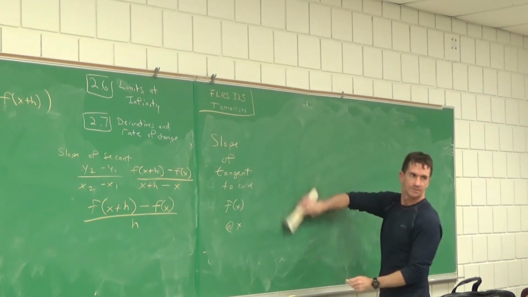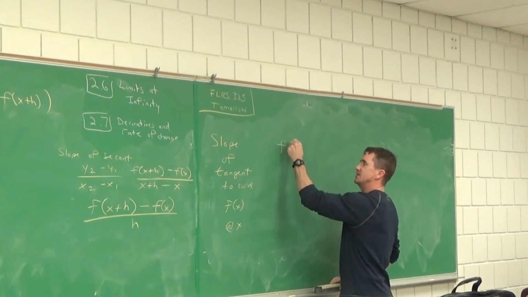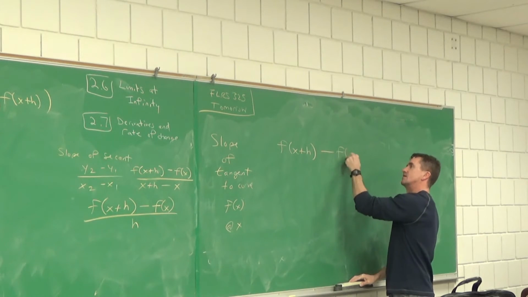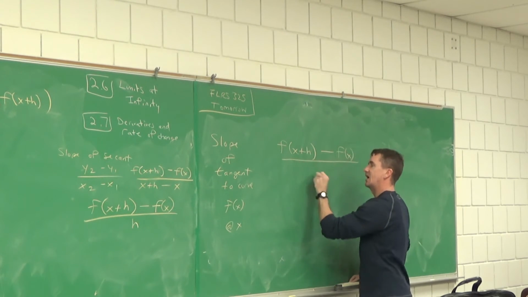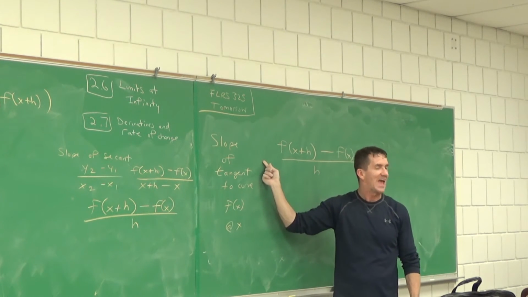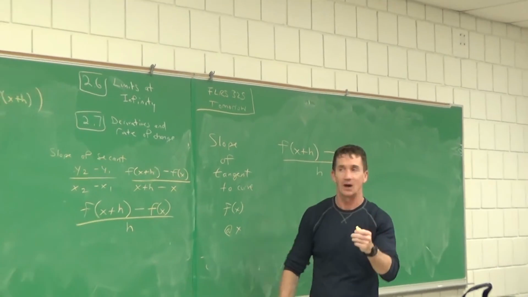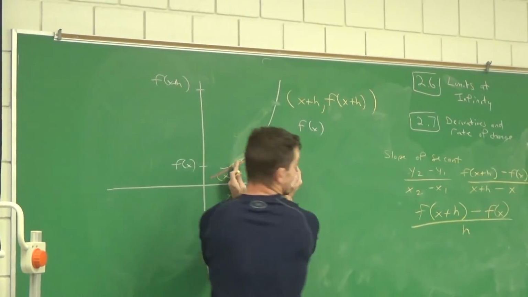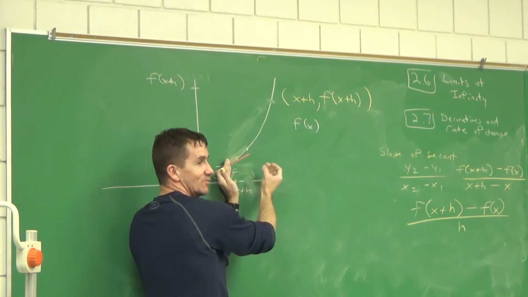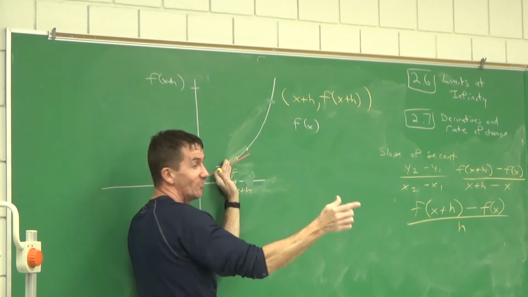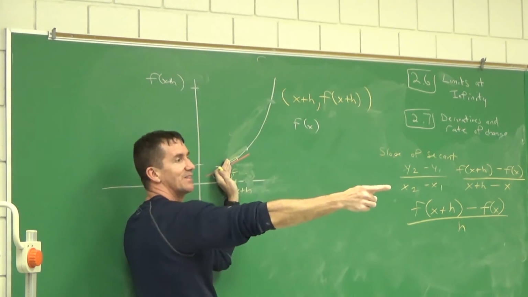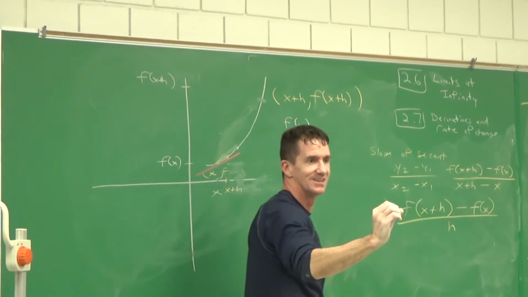Can you do it? It has something to do with this. I just gotta put something in front of this. Limit. The limit as h approaches what? Help me out. What was I doing with that h distance? The limit as h approaches, what was h approaching? It kept getting smaller and smaller. H was like there, then it was here, then it was there. The limit as h approaches 0.